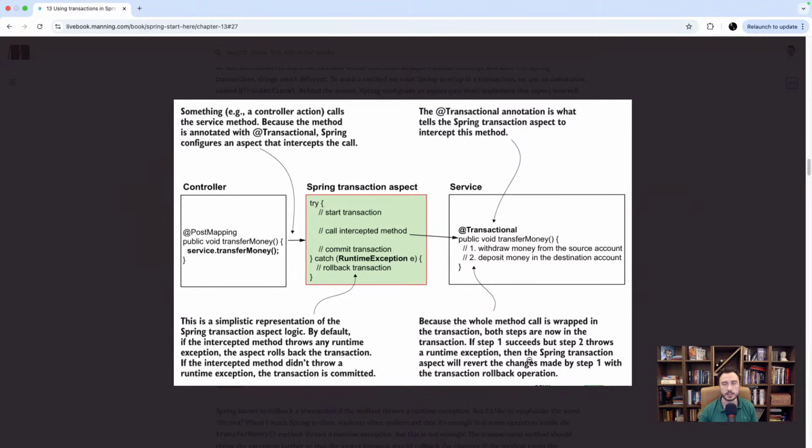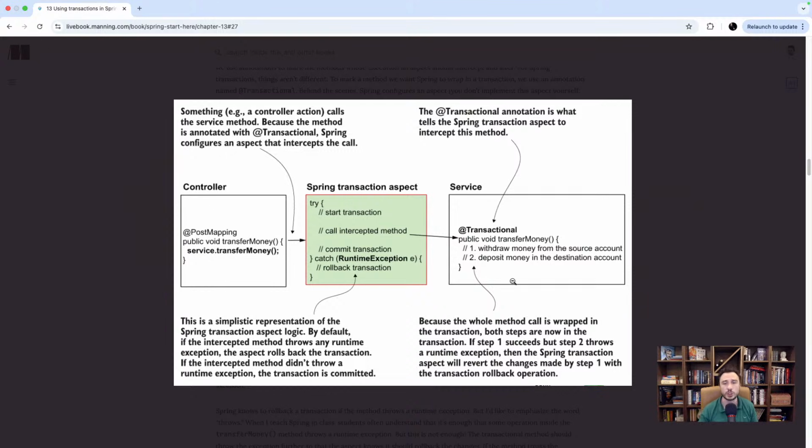Remember, the service objects' responsibility is to implement the business logic. Here is where the business logic happens. In our case, referring back to the simplistic representation of our transaction, it is withdrawing money from the source account and depositing the money into a destination account.